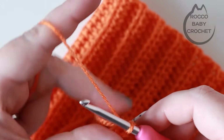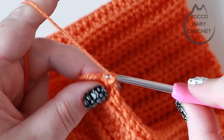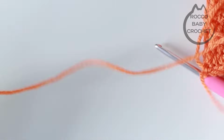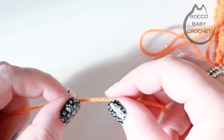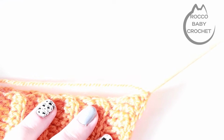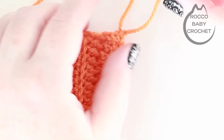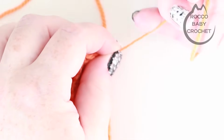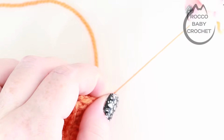So there's my last slip stitch placed, and then I'm just going to chain 1, and I'm going to cut off a length of a loose end, which is a good length. It's probably about 10 to 12 inches, and then snip that off. Pull up on your chain 1 to pull that loose end all the way through, and then hold that chain 1 between your thumb and finger and pull firmly on that loose end just to secure it.